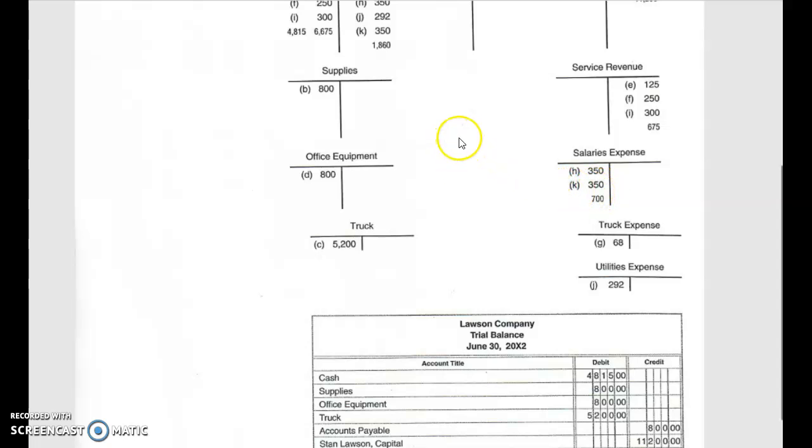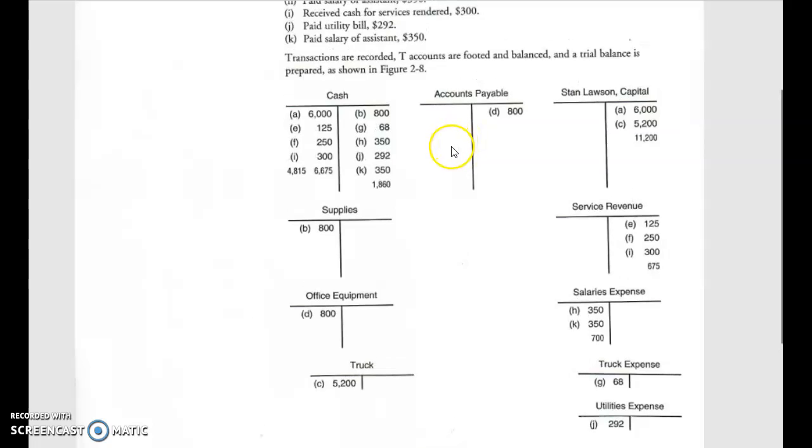Now, that's all of our transactions, but if you look at our T accounts, you will notice that there is more information on the T accounts than we have done. So, for example, let's take the cash account. You notice that there are 3 extra numbers at the bottom. This is called footing the account, because for every T account here, you have to get the balance in order to prepare the trial balance.